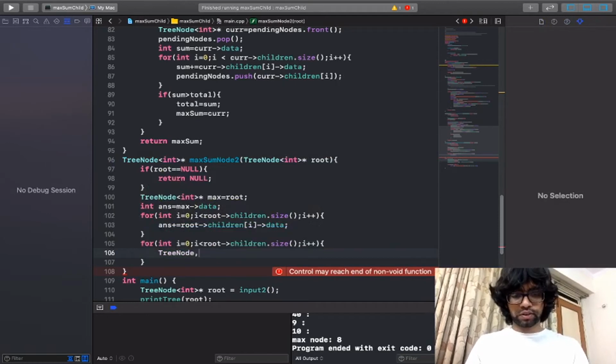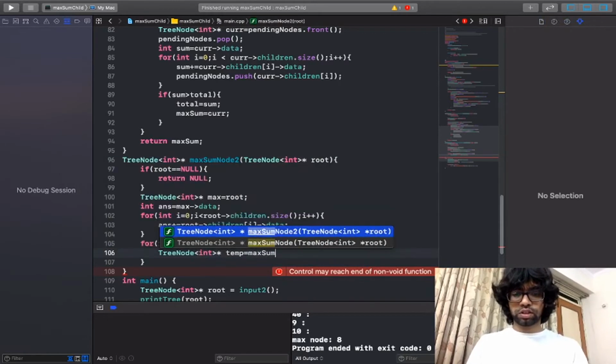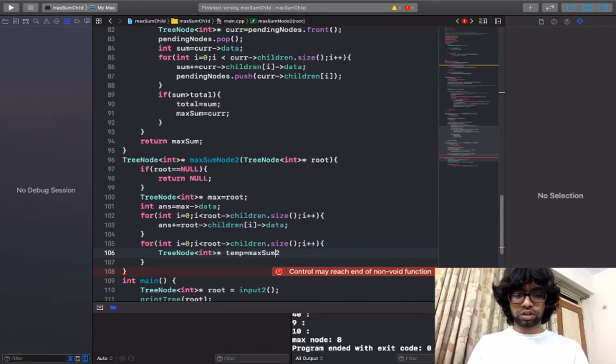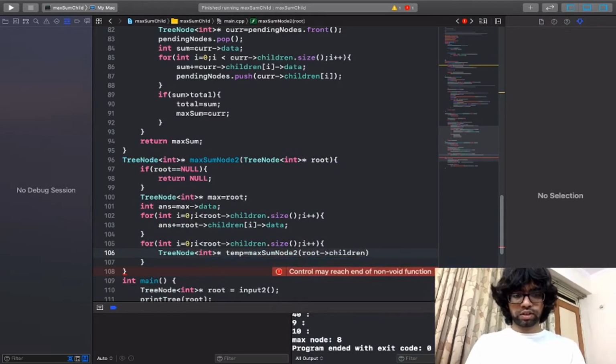Tree node temp is equal to max sum to node 2, and I will put root children i.